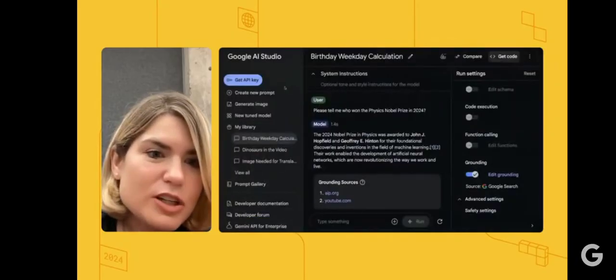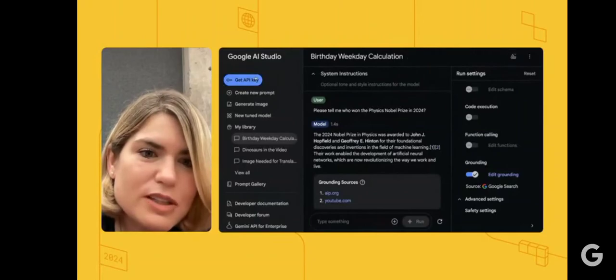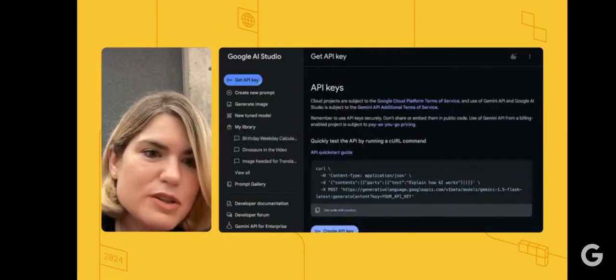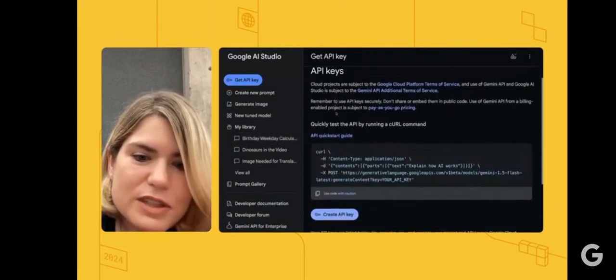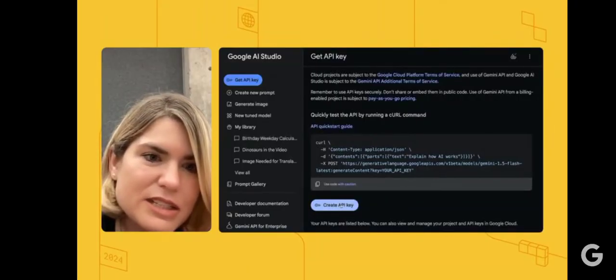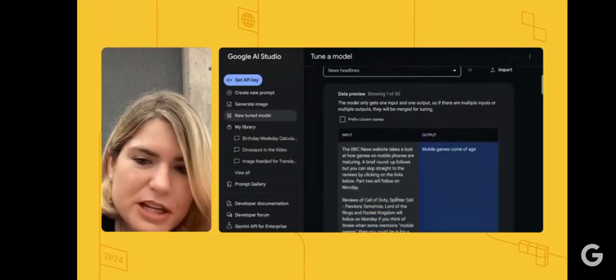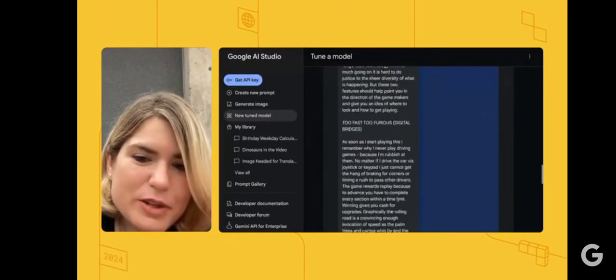If you'd like to generate a key yourself, we already saw how you could generate an API key directly within Colab. You can also click Get API Key here off to the left and create a new API key by clicking on this button. You can also create tuned models if you would like to use Gemini itself with tuned data.